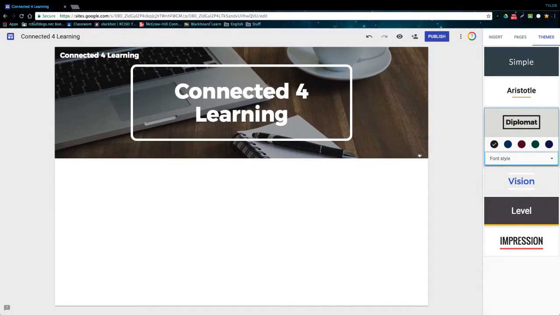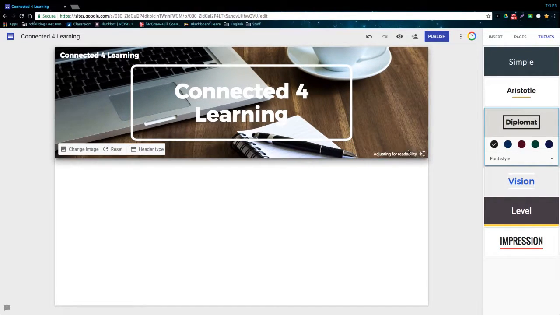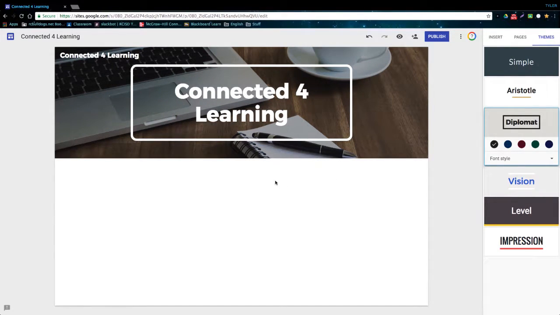And then also you will see these little stars in the bottom right hand of this banner. Now what this does is it automatically adjusts the text to be more readable. So it scans the text that you've placed on the background and it automatically changes the coloration and lighting to make it more readable. Now you can turn it off if you prefer to do it yourself, but it is a nice little feature that can really help make your website look a lot more professional.